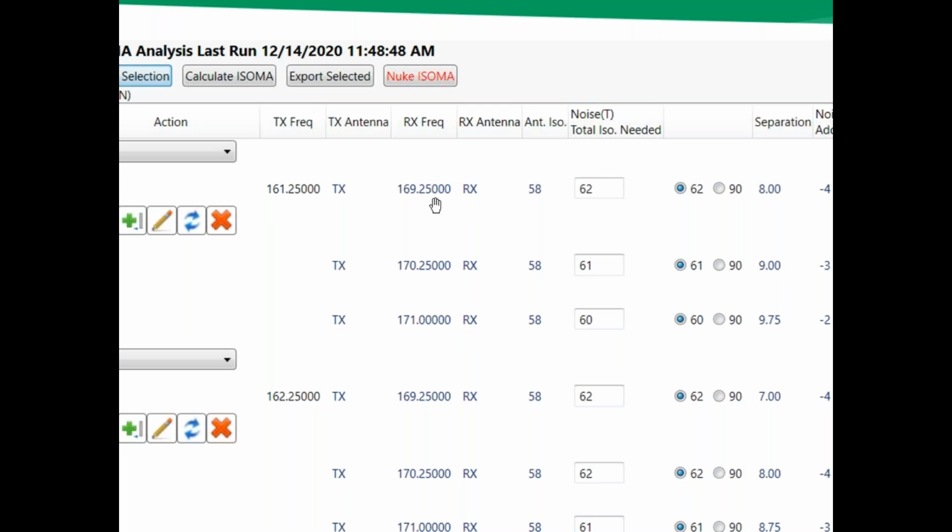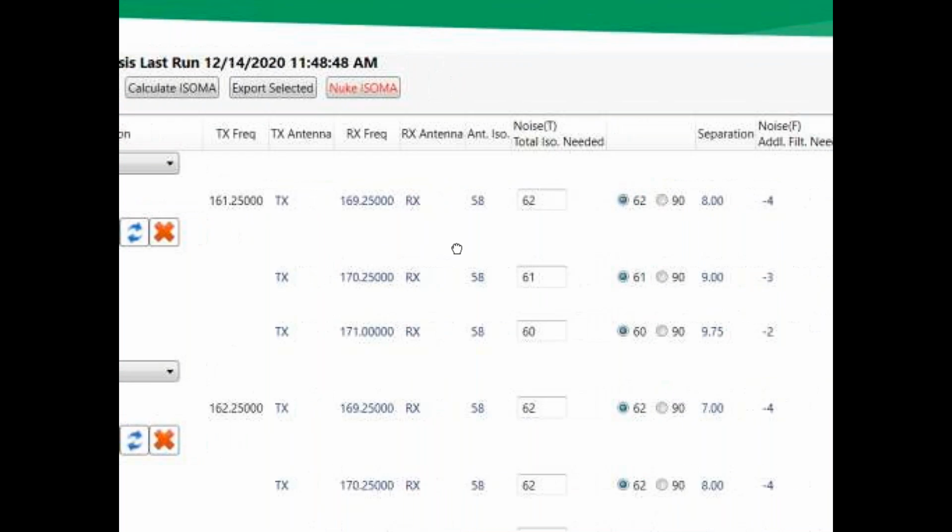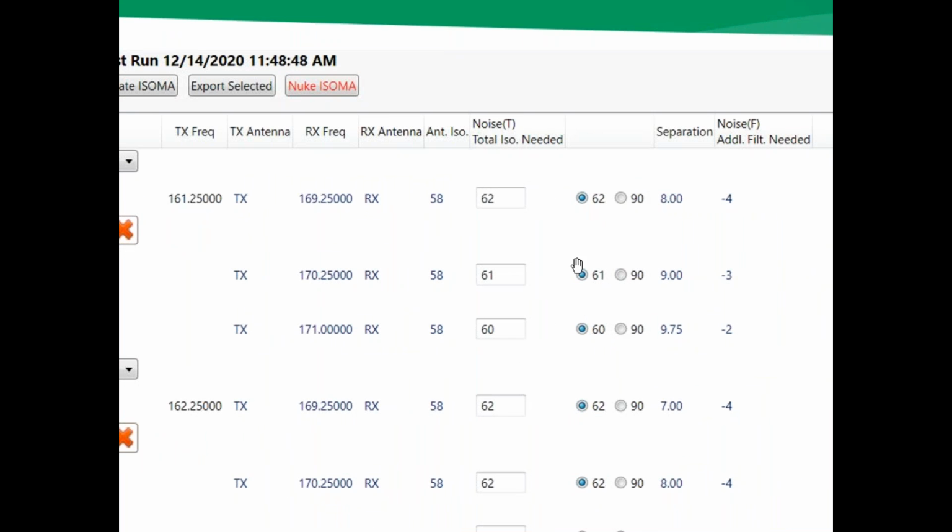Here are the receivers we're trying to protect from that transmitter and its associated antennas. Here is the isolation that's provided by antenna separation. And then this shows the overall noise protection that is required to prevent any interference between transmit and receive.